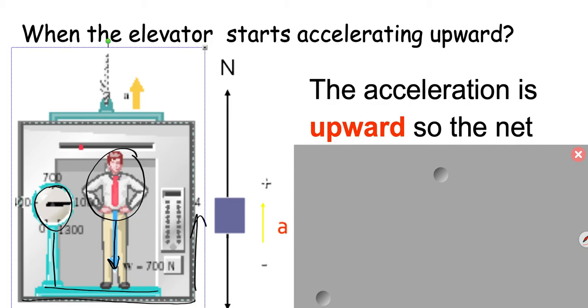So if you're thinking about a scale on an elevator, okay? The scale on the elevator is going to read a larger weight than what you actually are because of your inertia, right? So the elevator wants to move up, but you want to stay where you're at. And so that scale is going to read a heavier number because of your inertia. You want to stay where you're at, right? You want to resist the motion.